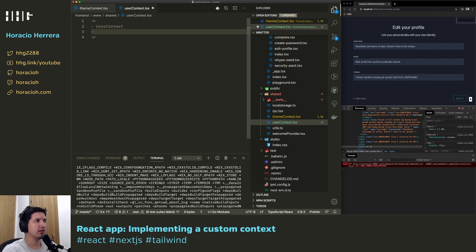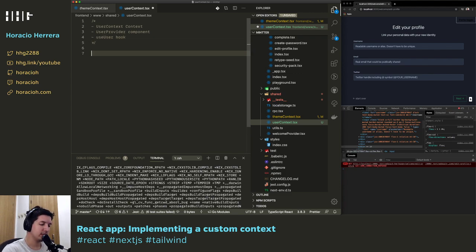I also need a user provider to wrap my whole application with it, but it's going to be a custom one. And then I need a user hook. So this is a component, this is context. Okay, so these are the three things I need in order to work properly.